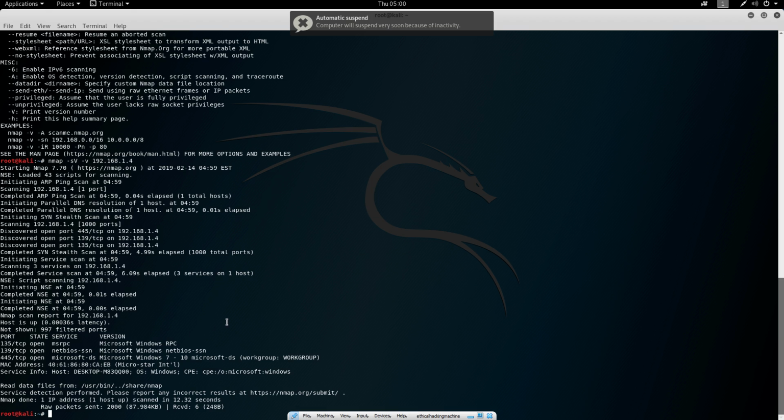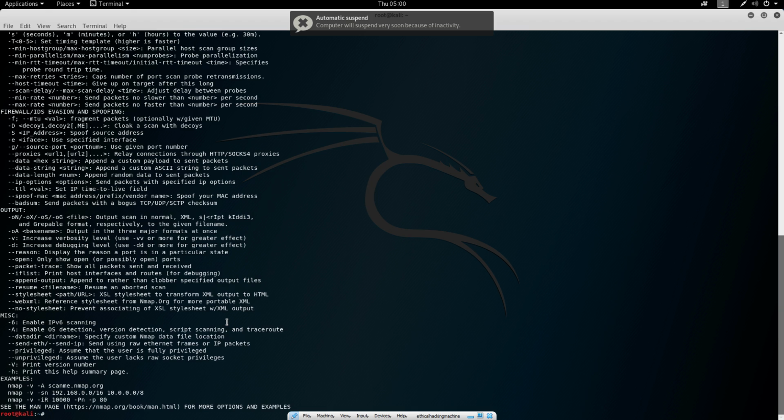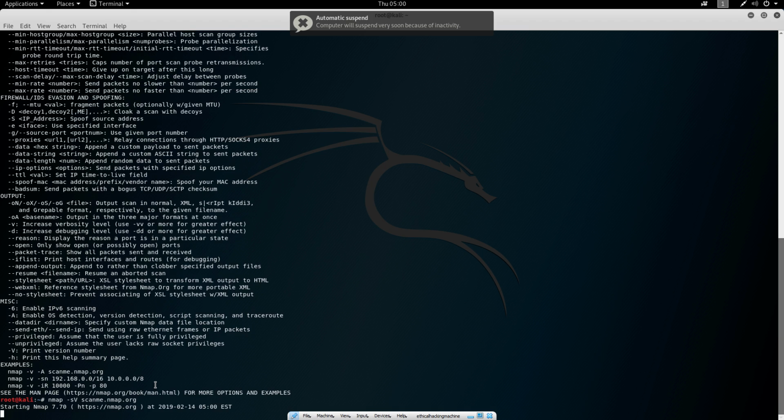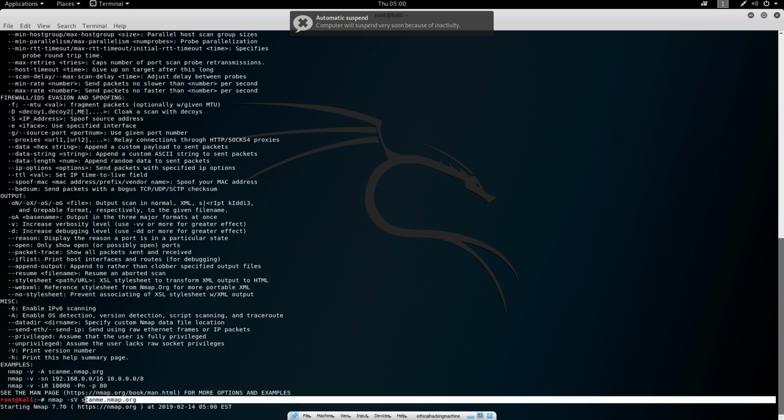So now that we checked out the version of services running on my Windows hosts, let's check out the services and versions running on scanme.nmap.org. So we will type once again -sV for scanning the versions, and then the name of the website. As you may have noticed, Nmap can take the website name and the IP address as well. It doesn't just have to be the IP address, we can also type here the domain name, as you can see, and it will work properly.